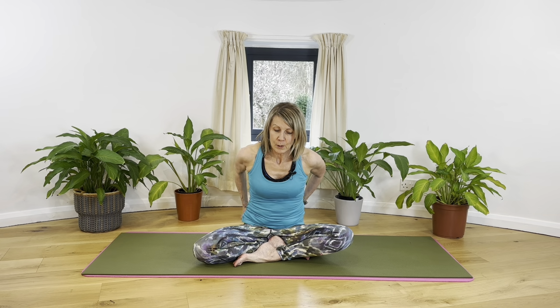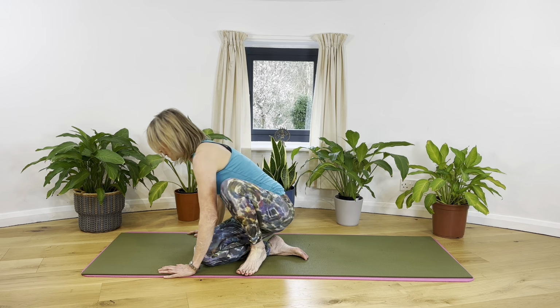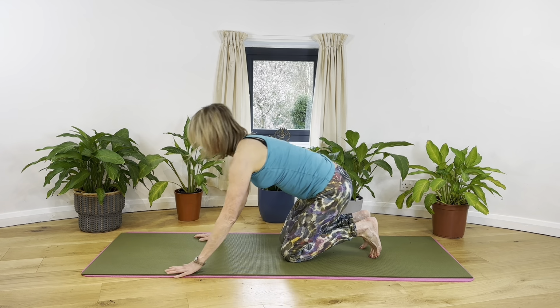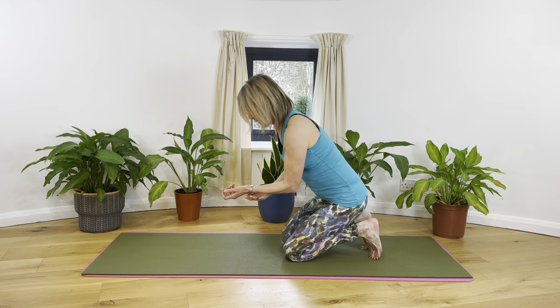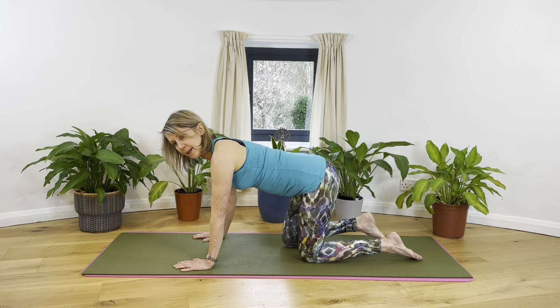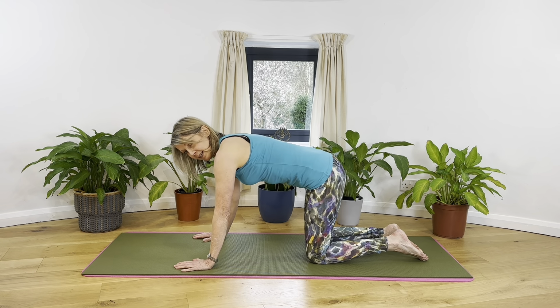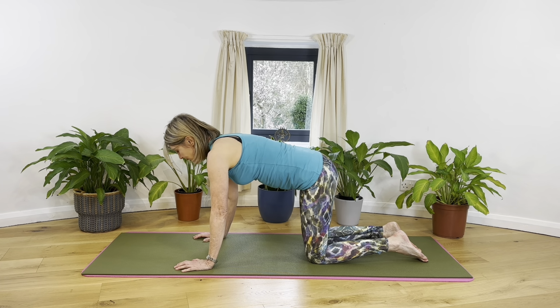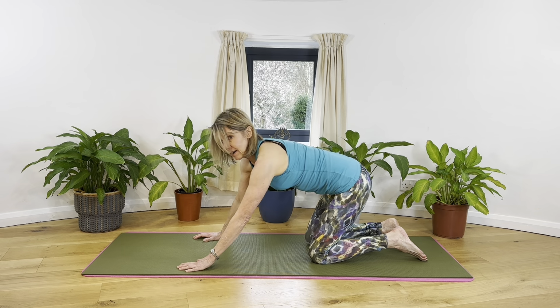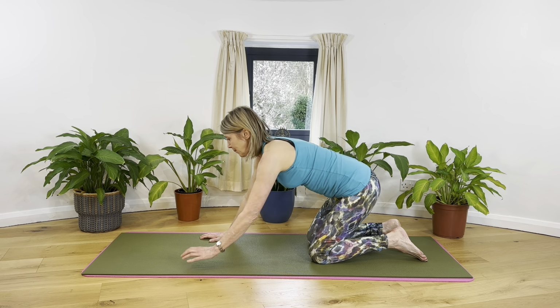Let's get on with our yoga practice today. Can we come into our cat pose? Good, so cat posture. Can we just come into this and have our hands under our shoulders, knees under our hips, and we're just moving head and tail down on the out-breath, head and tail up on the in-breath. Just gently following our movements after the breath.